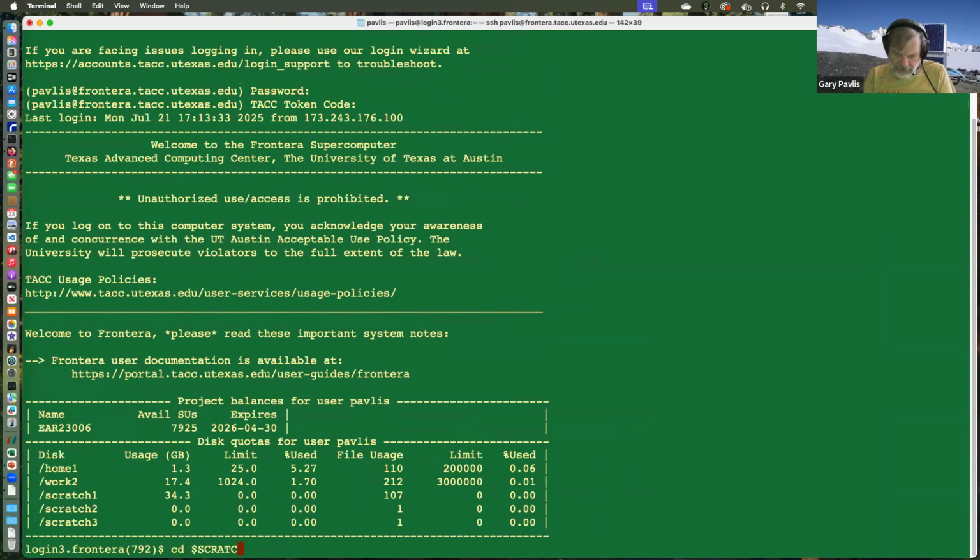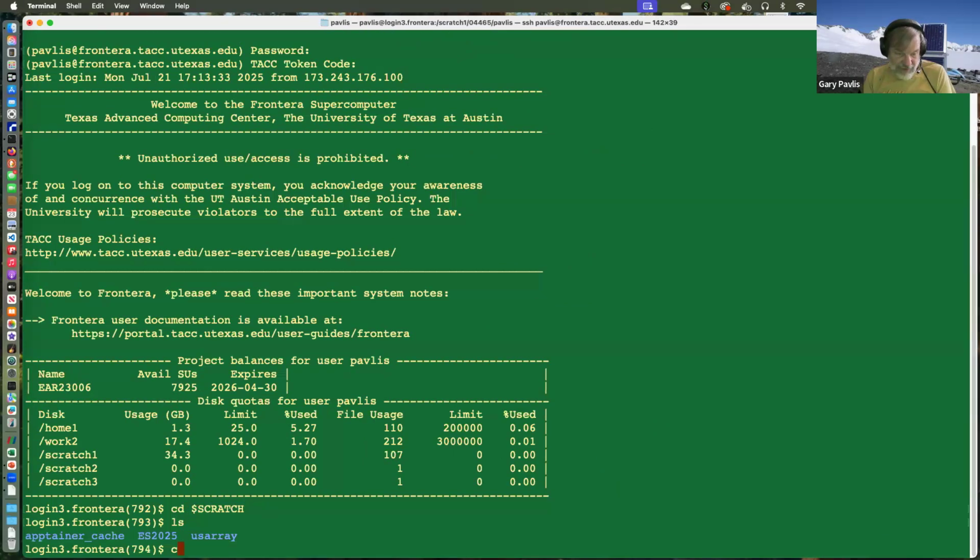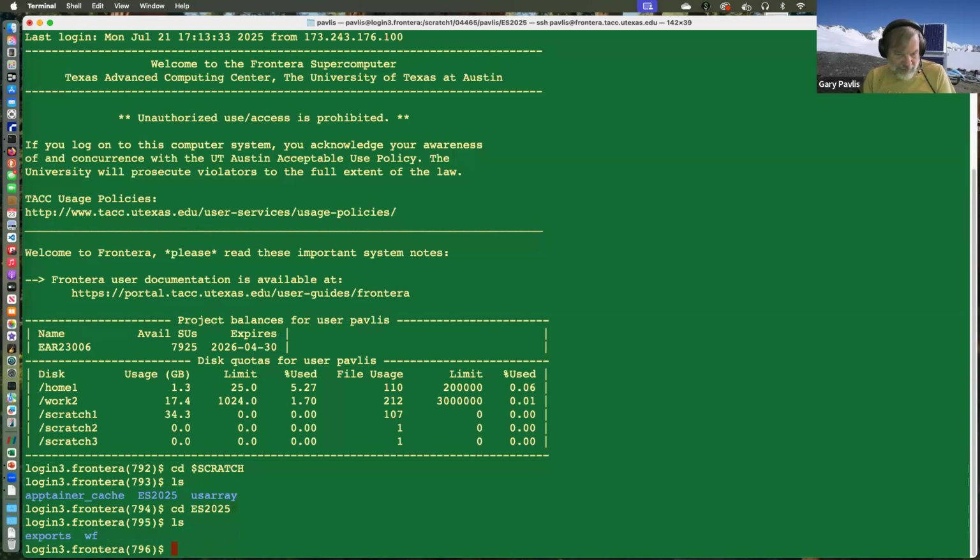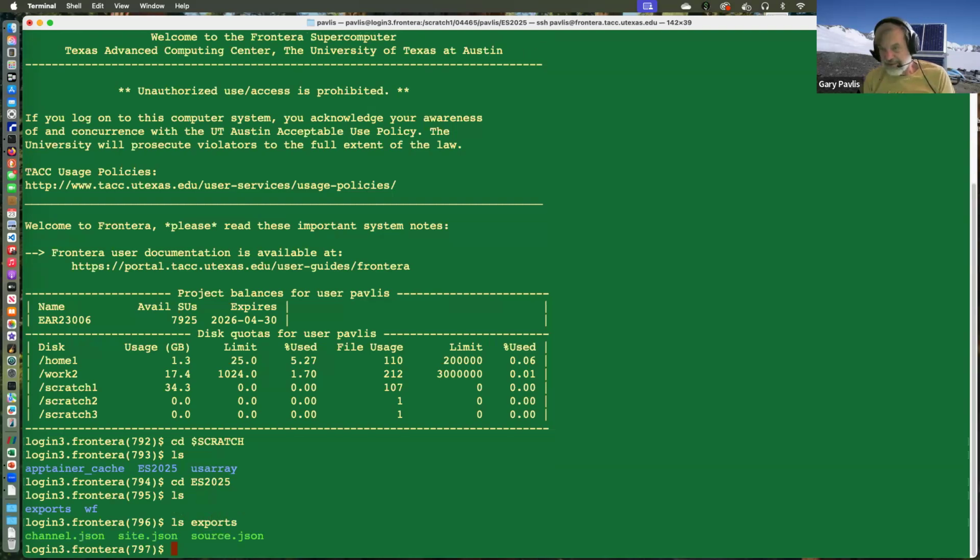You want to go to this working directory where you copied this stuff. I added the other folder, which you won't have, but you should see there the WF directory and exports. Now we put the exports in here to avoid the problem of running web services to bring down all this metadata.